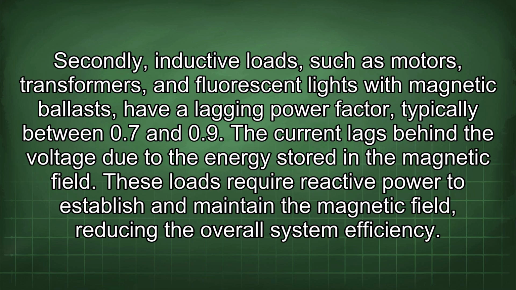Secondly, inductive loads such as motors, transformers, and fluorescent lights with magnetic ballast have a lagging power factor, typically between 0.7 and 0.9. The current lags behind the voltage due to the energy stored in the magnetic field. These loads require reactive power to establish and maintain the magnetic field, reducing the overall system efficiency.